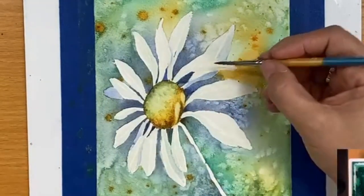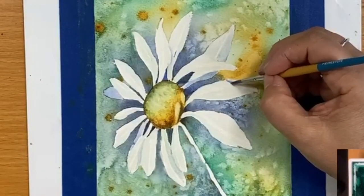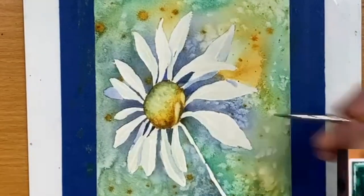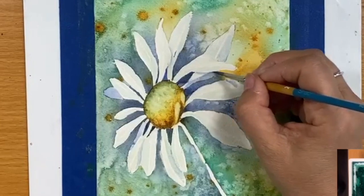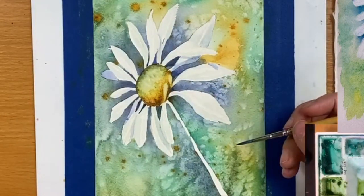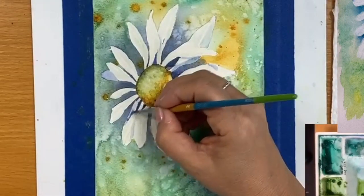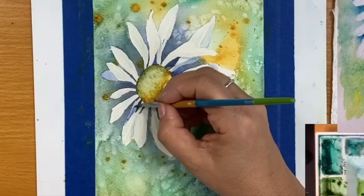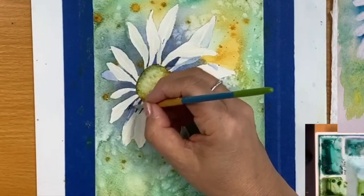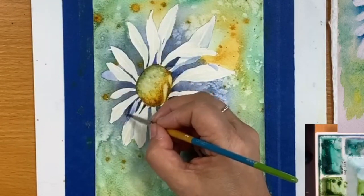Okay, again, maybe here we have a little shadow. Here I'm not going to be blending it. It's just looking at which petal needs to be darker than the other one. And back and forth with my indigo blue. I need to be careful not to mix the two colors because this part is wet.